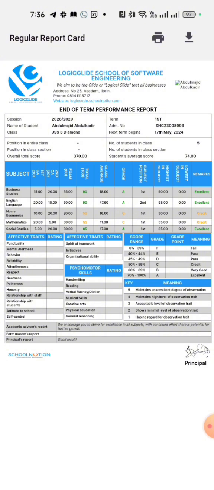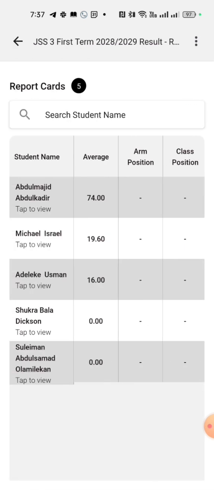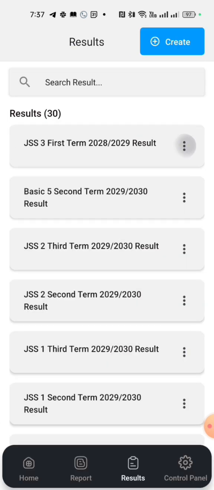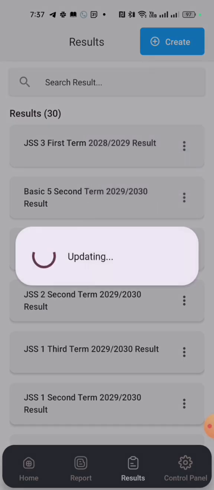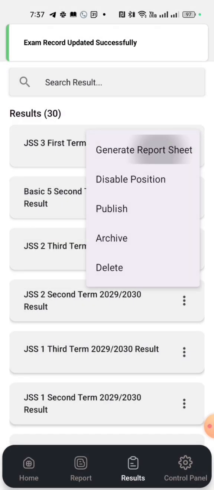I have all the affective traits, principal comments and so on. We have the overall total score, student average score, students in class, and position in class, which is now hidden. Let me go back and show you where it should be. Maybe I come back here and enable position, and click on generate again.